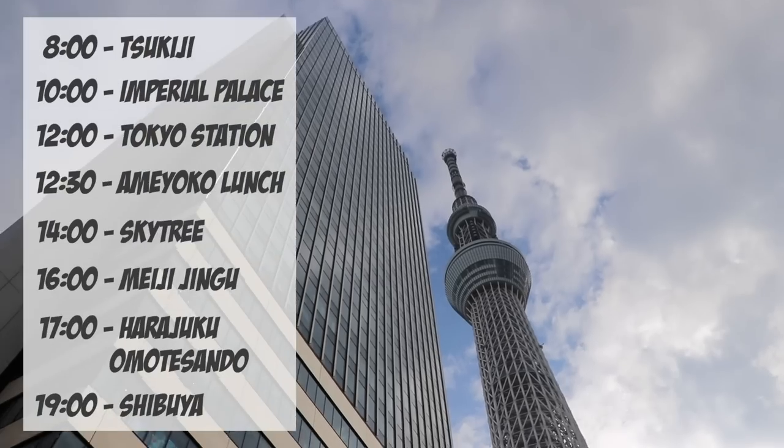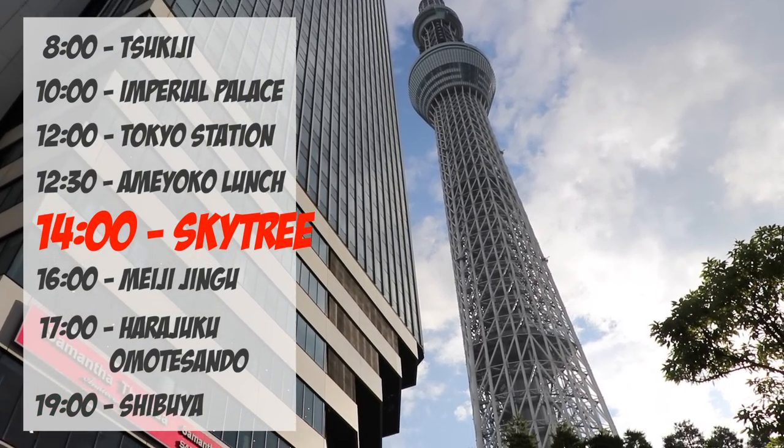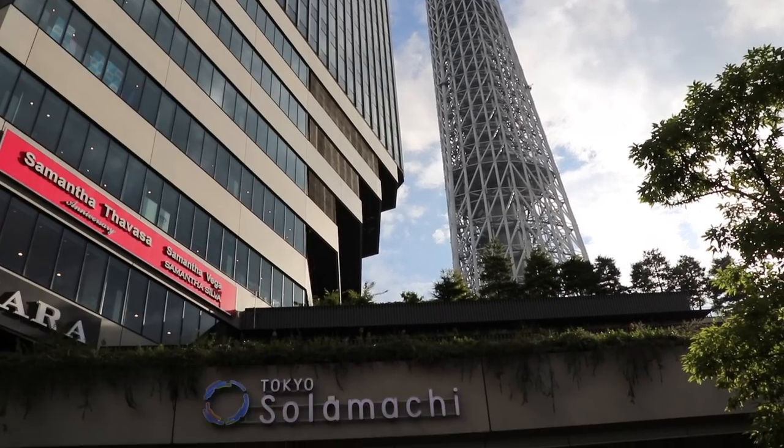This store here — when I first came to Japan, I actually didn't have a lot of money, so I would come here to buy clothes. Everything is like a thousand yen — or piles of clothes for a thousand yen. I would go to my host family and they'd ask where I was going, and I'd say I'm going to Ueno to buy some clothes. This is where I would go. Those were the good old days.